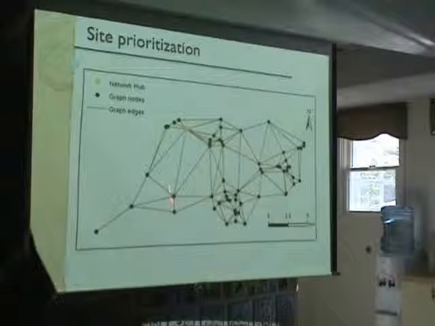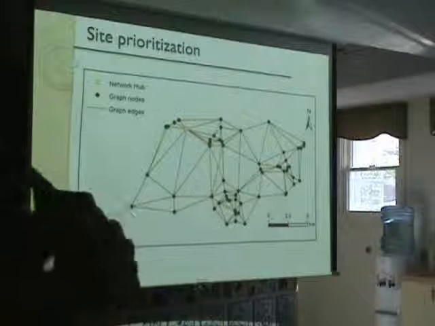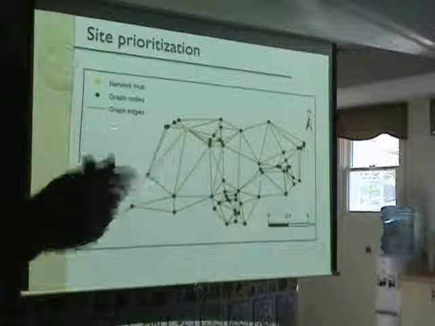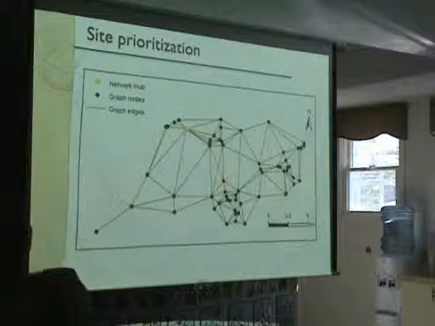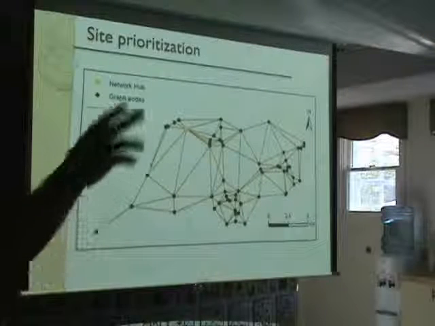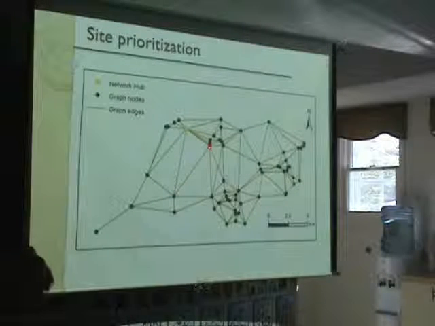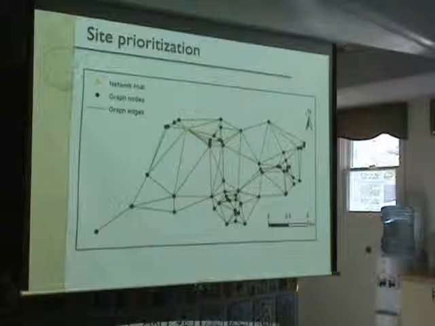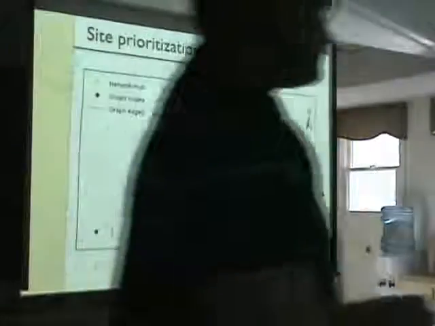Because there's no dispersal limitation, there's no network cut node identified here. Essentially, if I lose that patch, it might almost make it easier for the butterfly to move from this side to, for example, that side, because it will be a direct link. So that's why there's no network hub.